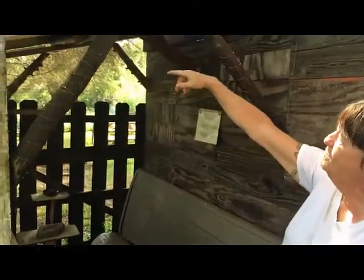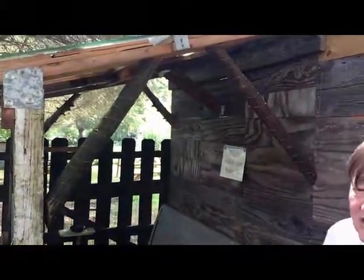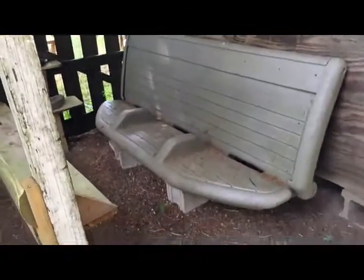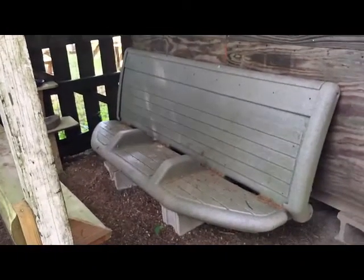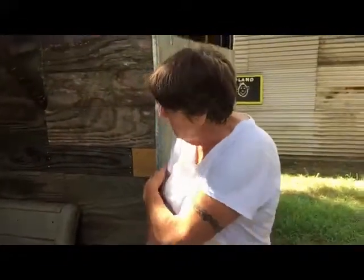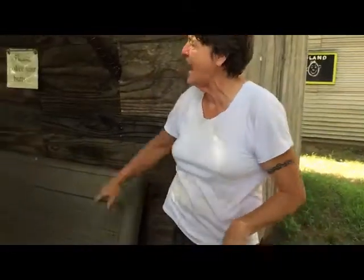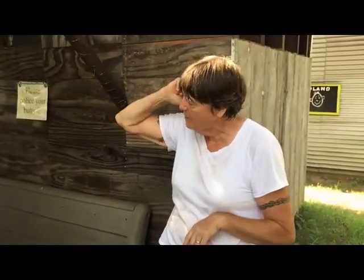Right now I need to get the blower and blow stuff off, but since I have no customers here, who gives a damn, right? It's a little bit of debris. Now, this bench, the city of Fort Smith threw away because it was broken. I got it from somebody who scavenged it, and then they didn't want it. And so I kind of made it work in here. It was actually out there for the kids when they were little.